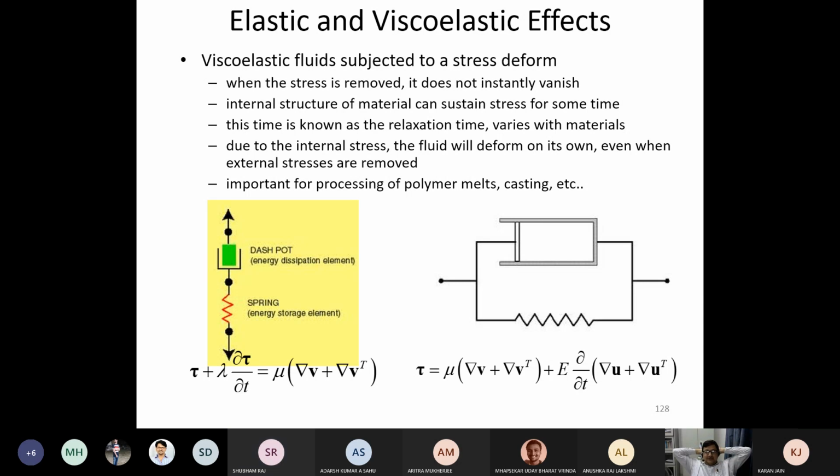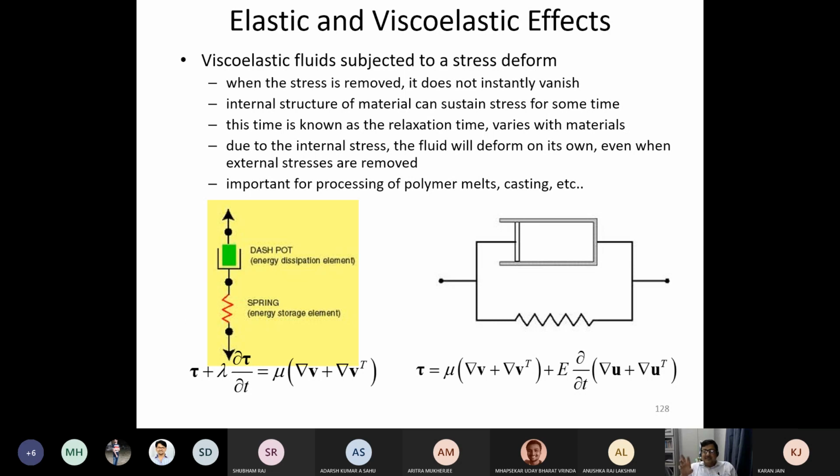And if lambda is equal to 0, what is that material? That means it is going to come back to its original state immediately, correct? Lambda 0 means it is going to come back to its original state immediately, just now. So that material is called the elastic material, right? So relaxation time actually gives you the idea of how quickly you get back the material. If lambda is finite, that means that material is a viscoelastic material.